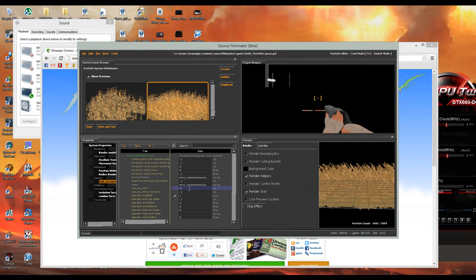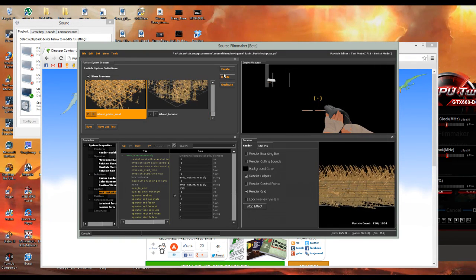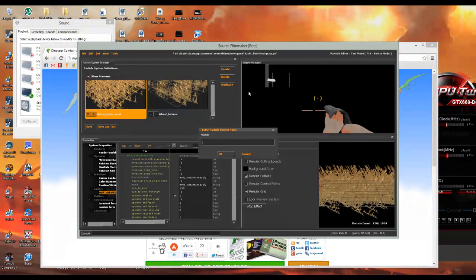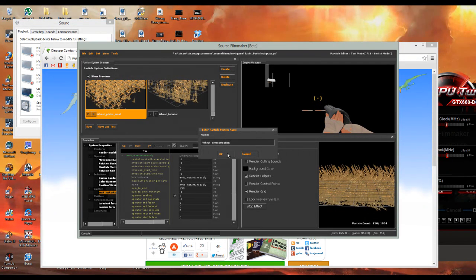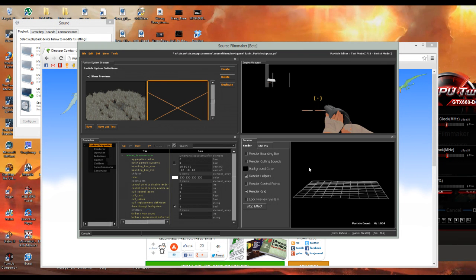So I'm going to go ahead and rebuild this whole particle from scratch here. So let me just reset this, and I'm going to create a new wheat demonstration. And so this will be my new wheat. So, all right, we have an empty particle. So cool. We want this to be a wheat model, like the wheat that I was using before.